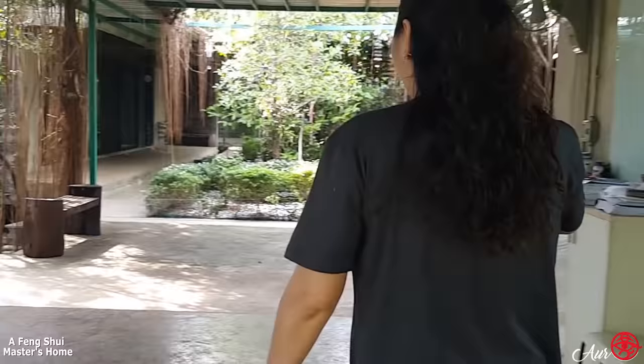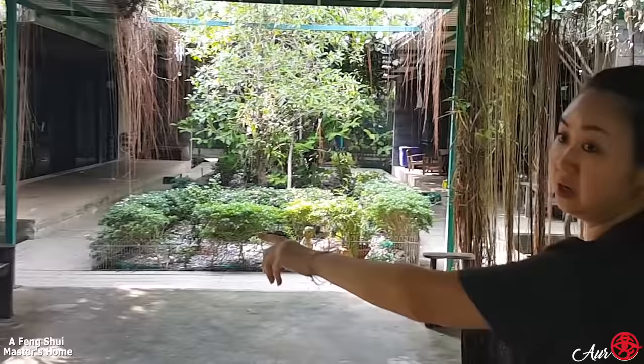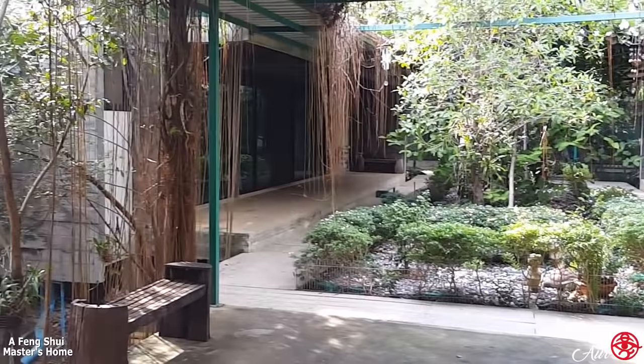I have everything symmetry. Both sides are going to have the same. This one is going to be for my kids. That one for the kitchen. The reason I do it like this is because inside, when you have a house, the best place to stay — in the past, the king would live in the middle or in the back, not in the front.